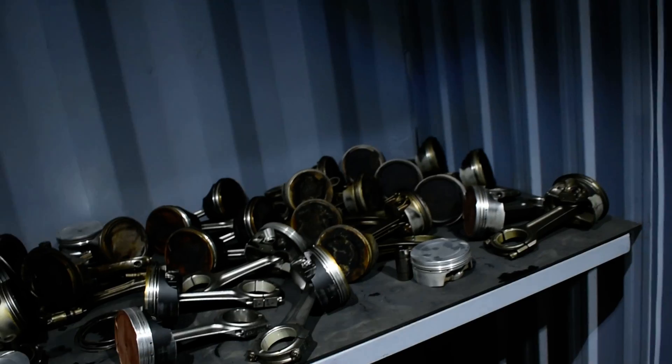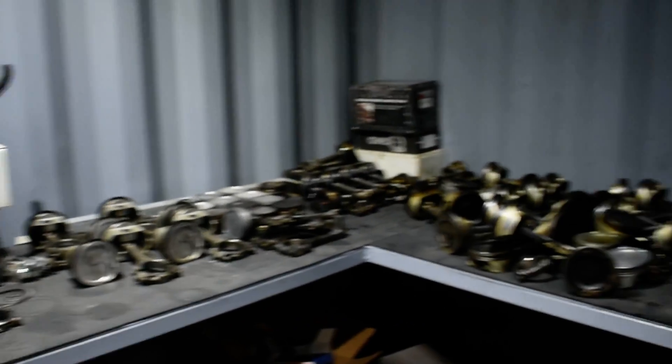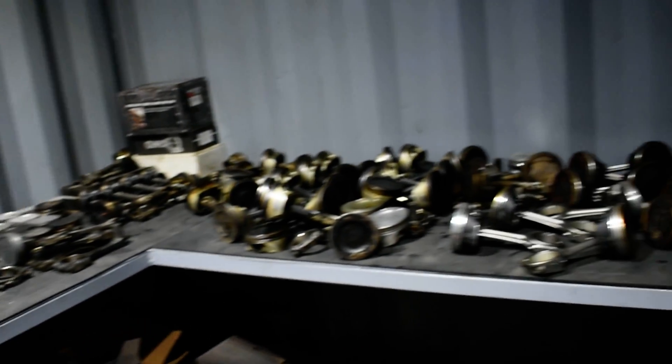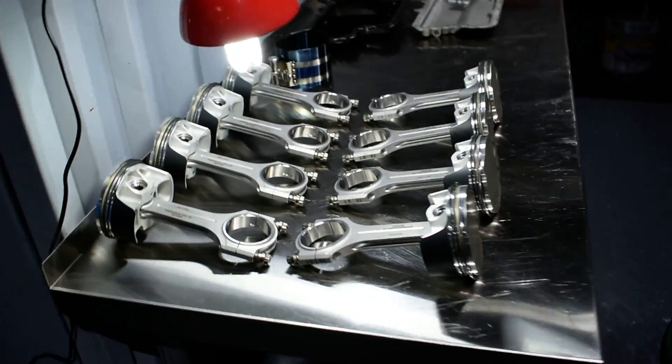The rest of them we're giving back to the customers. Even this one — I know exactly which customer it belongs to. If he comes, I can give it to him. It takes up space here, I don't know where to put it. We are not using pistons from that company — we are using our pistons.